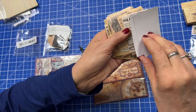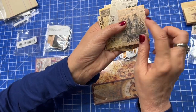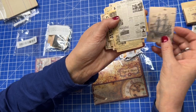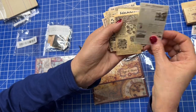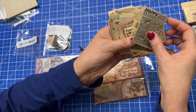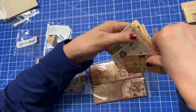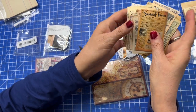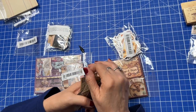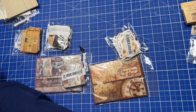right? So you've got all these pretty cool, especially, I love the ship. My dad used to love these ships, and he worked with ships, so that was pretty cool. Not the sailboat kind, or sailing ship kind, but pretty cool. So you've got all these different ones, and these are all old style, like Sherlock Holmes. How cool is that? So there we go. So we've got that set. And that was $1.18 for that one.